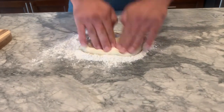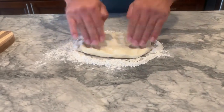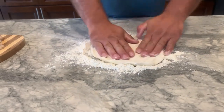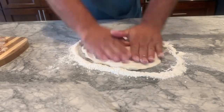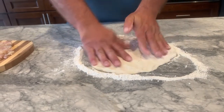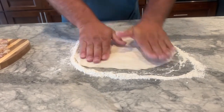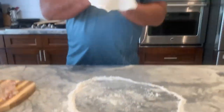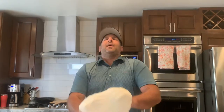This is homemade pizza dough. I do a pizza dough that takes about — I would say this one is a two-day pizza dough — to have a good yeasty dough. I'll show you guys the recipe. You know what? Let's just do a whole video on pizza dough — that in itself is an entire thing.